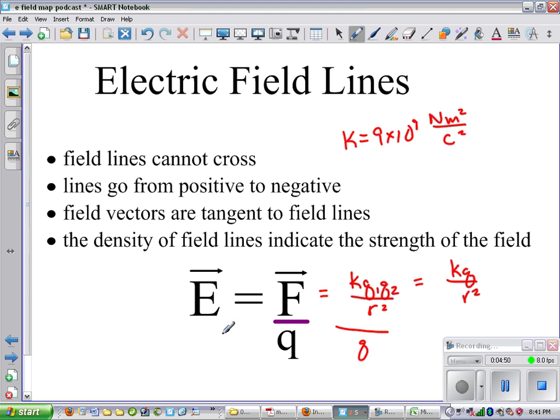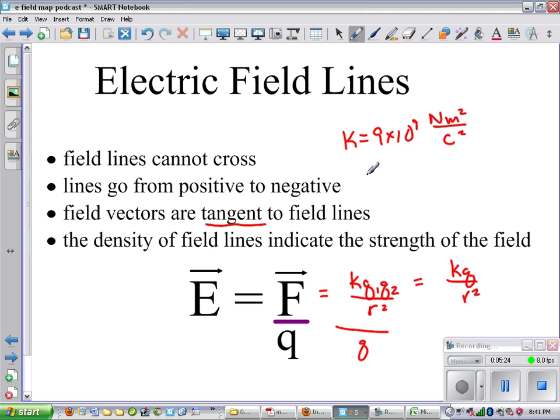And there are a couple of rules when we're drawing electric field lines to represent the total electric field. First, we draw the electric field vectors, and the electric field vectors are tangent to the field lines. So each time a field line is going to go past an electric field vector, just make sure that it's tangent. We will have just a few electric field vectors to use to determine the direction of our field lines. So we'll have to just use a little bit of data to figure out the shape of the electric field lines.